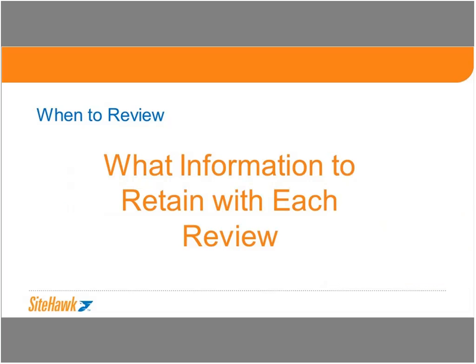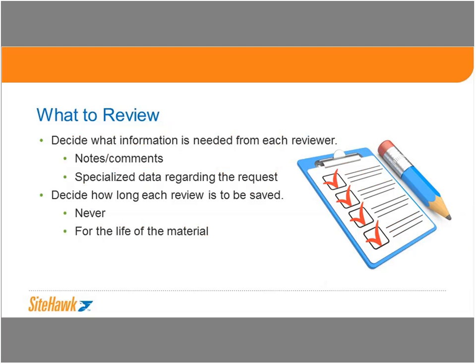Great. So I think the last step that we need to talk about today is the information that we should be retaining during each chemical approval process or review. Yeah, with the review itself, of course, you're going to want to keep everything that's part of the request itself, the information that's supplied initially. You may also want to keep track of any notes or comments the reviewer makes as they go through it. They may say, yes, we can only use this in situation X, Y, Z. Or they may say, yes, we can use this if we have a specific glove or a specific training is done. So you may want to keep those notes and comments available from those users.